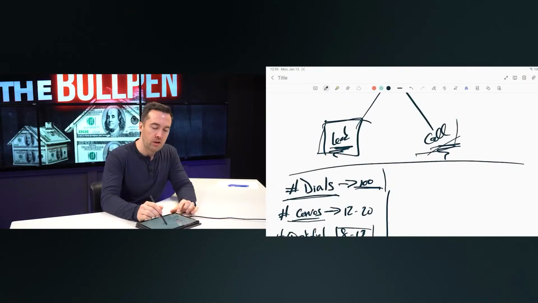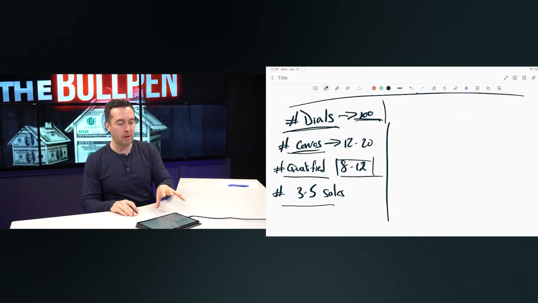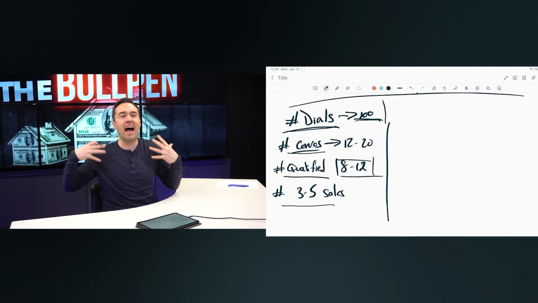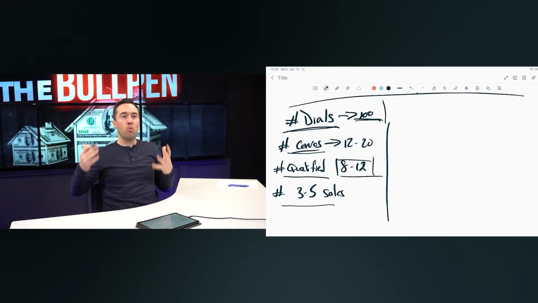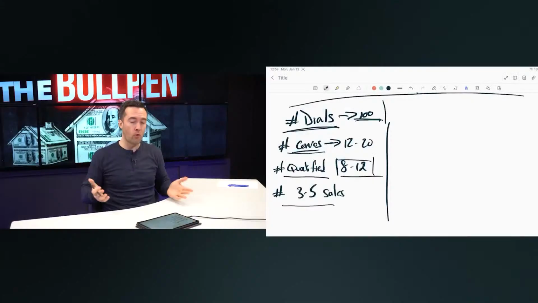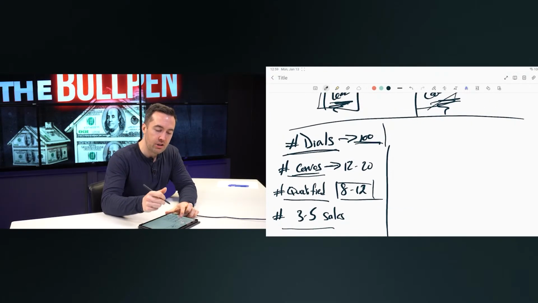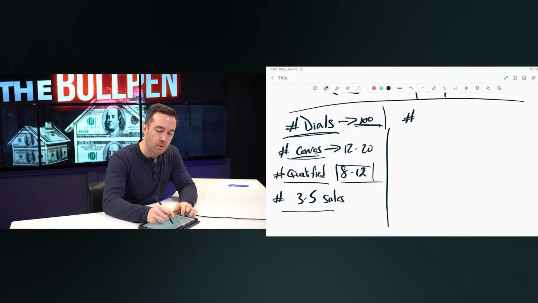Now, if you're running a book a call type of funnel, like we do for our higher end consulting, the metrics change a little bit because we're not doing a vast amount of outbound. We actually want people to show up on a call, and that way our team can learn about what they're doing, ask some good questions, get some data, and then make some expert recommendations for them. So on the book a call funnel, we're tracking the number of calls booked, and then the number of show ups.